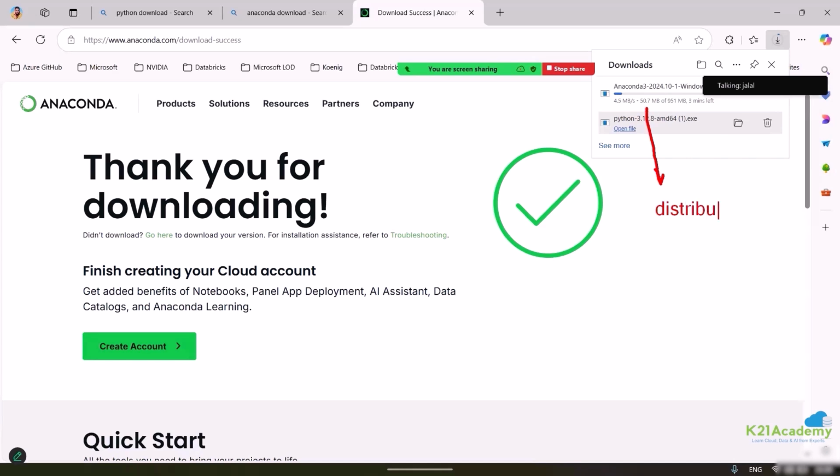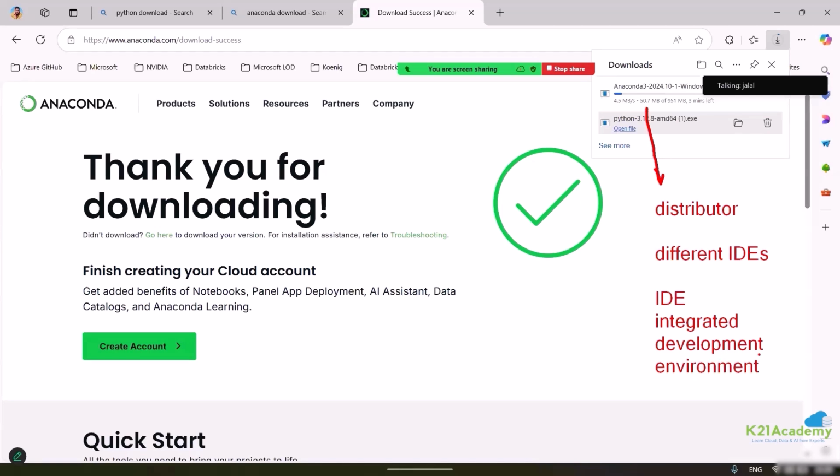Anaconda is a distributor, and within this distributor, we have different IDEs. Now, what is an IDE? IDE basically stands for Integrated Development Environment.